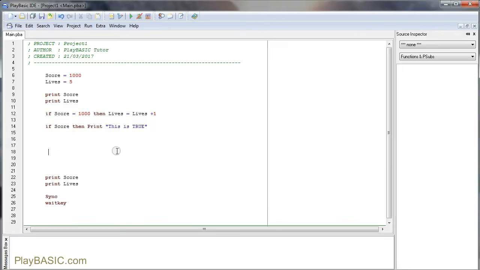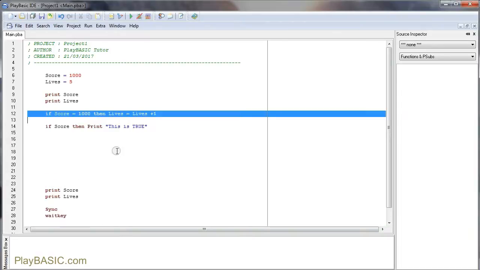What you can do is a whole bunch of things with these kind of equality tests. You can compare if score is equal to 1,000, or you can compare if score is not equal to something, or you can say is score greater than something or bigger than something else. Just to give you a few examples.